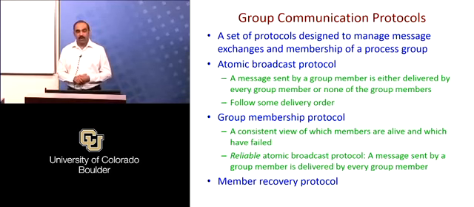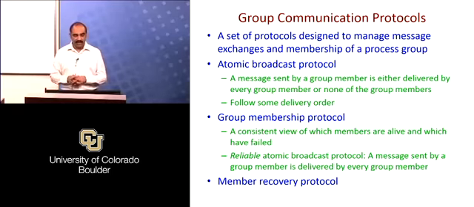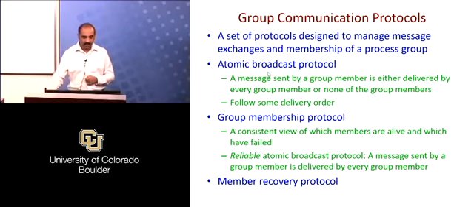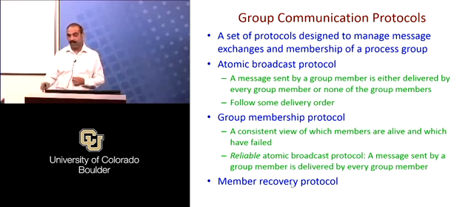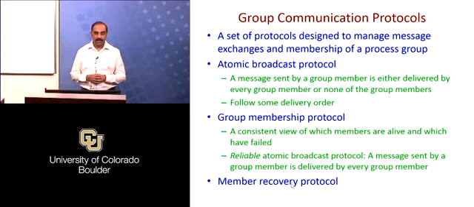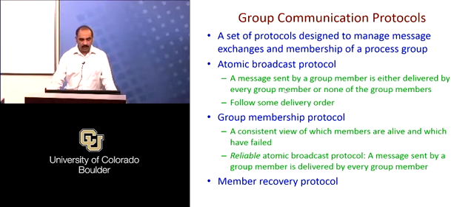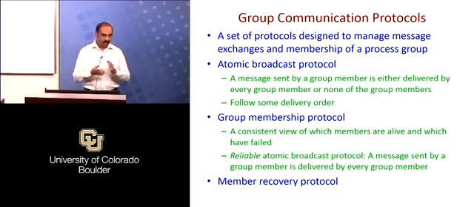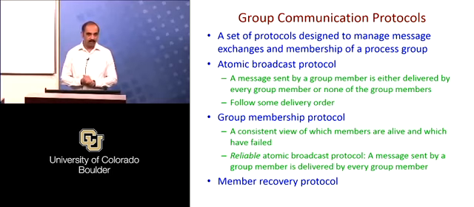A group is supported by a set of protocols. The typical 3 protocols that pretty much every group will provide are: first, an atomic broadcast protocol; second, a group membership protocol; and third, a member recovery protocol. An atomic broadcast protocol is a protocol where a member can send a message, and this message will be received by every other member of the group.